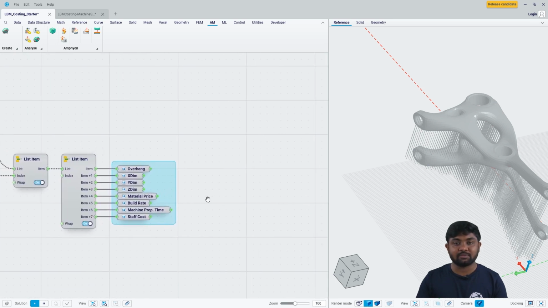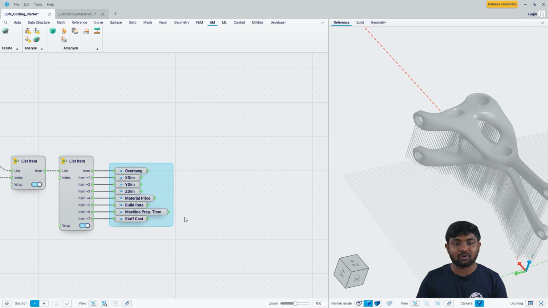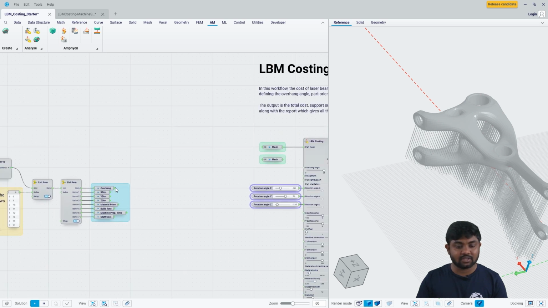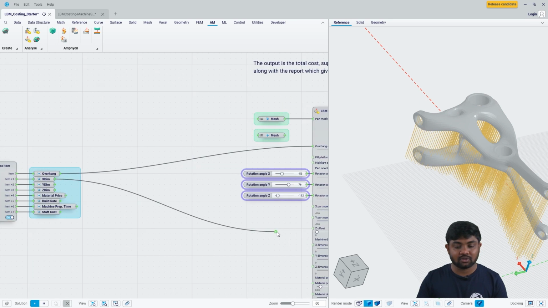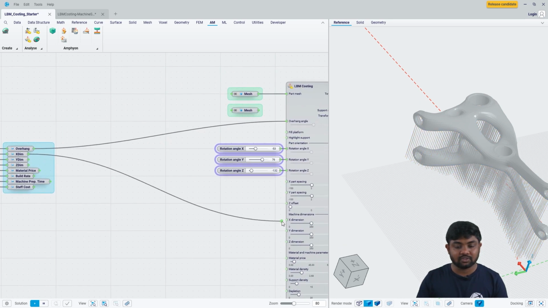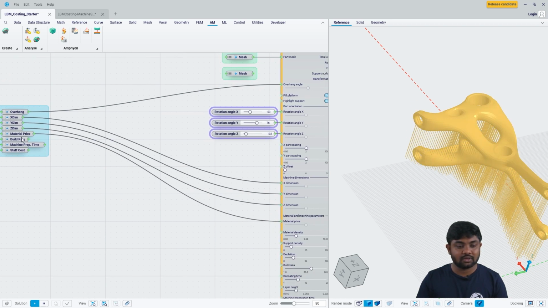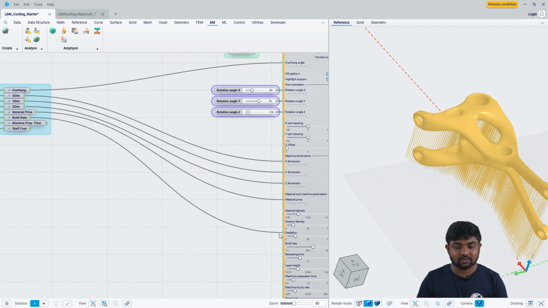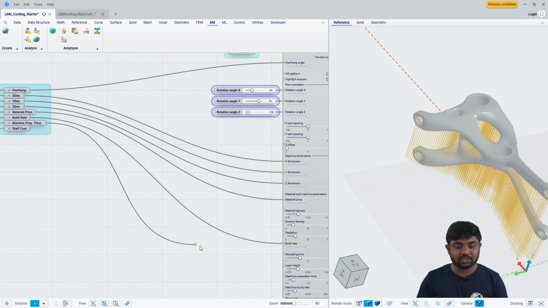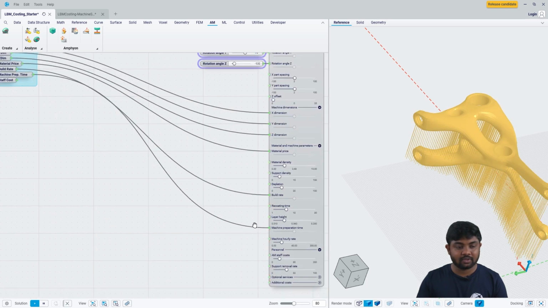So we can now connect these parameters to our component LBM Costing. Let's connect them: the overhang angle and the dimensions of the machine, which go here, X, Y and Z. And then we also have the material price, which goes as an input here, and we have the build rate, the machine preparation time, and also the staff cost.